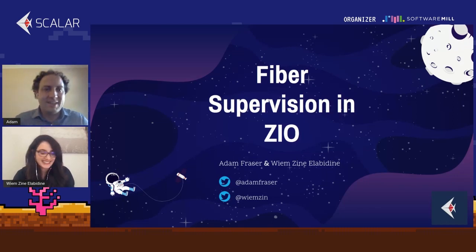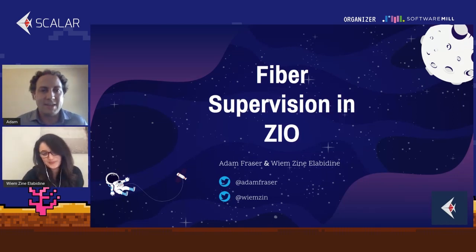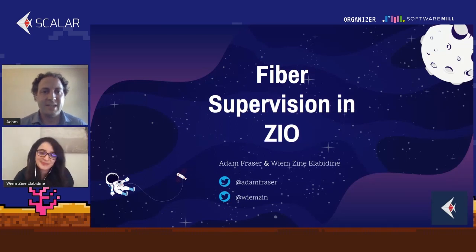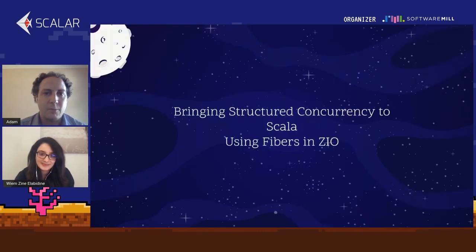Yeah, thank you so much. It's great to be here with you, and thank you so much to everyone who's taking the time to be with us today. So today we're going to talk about fiber supervision in ZIO. We're going to start by talking about what fibers are, and then from there we're going to talk about what fiber supervision is and how it helps us write safer concurrent code.